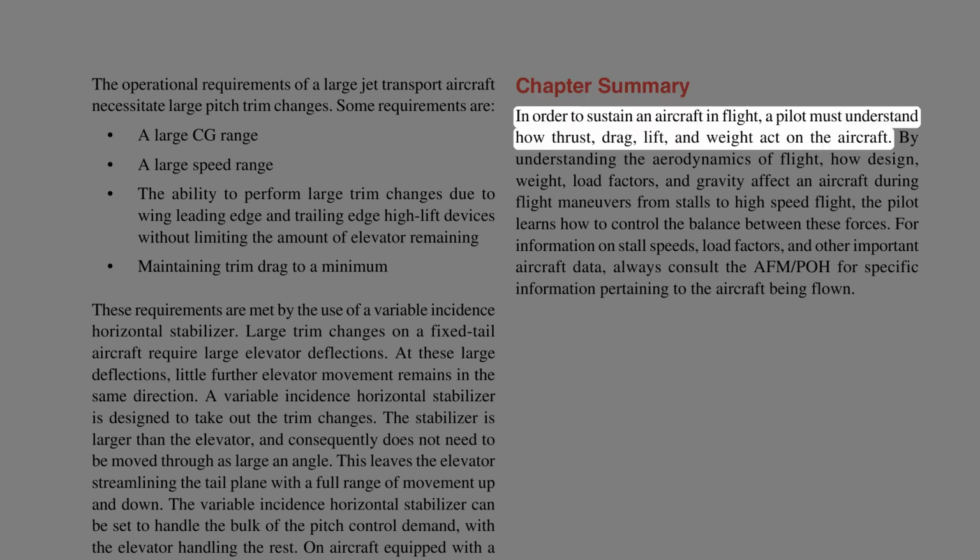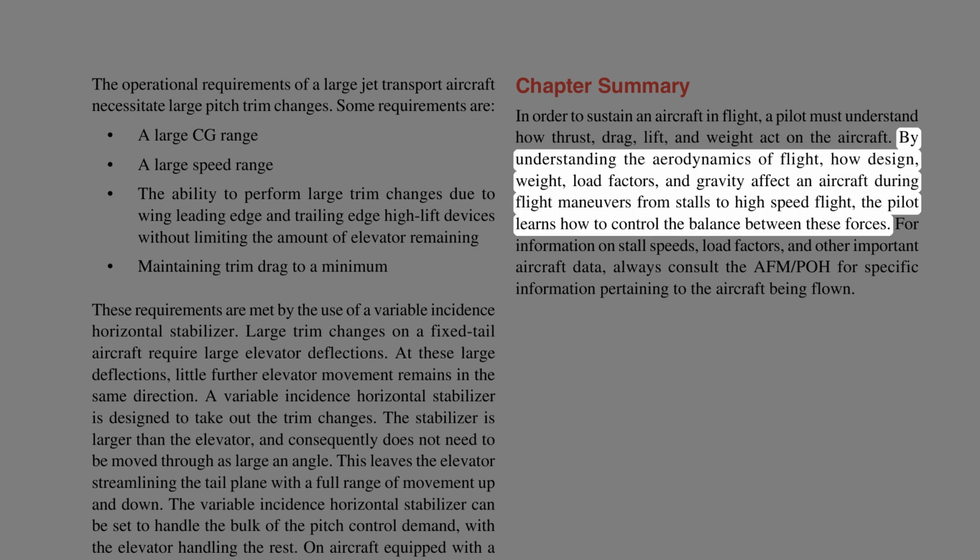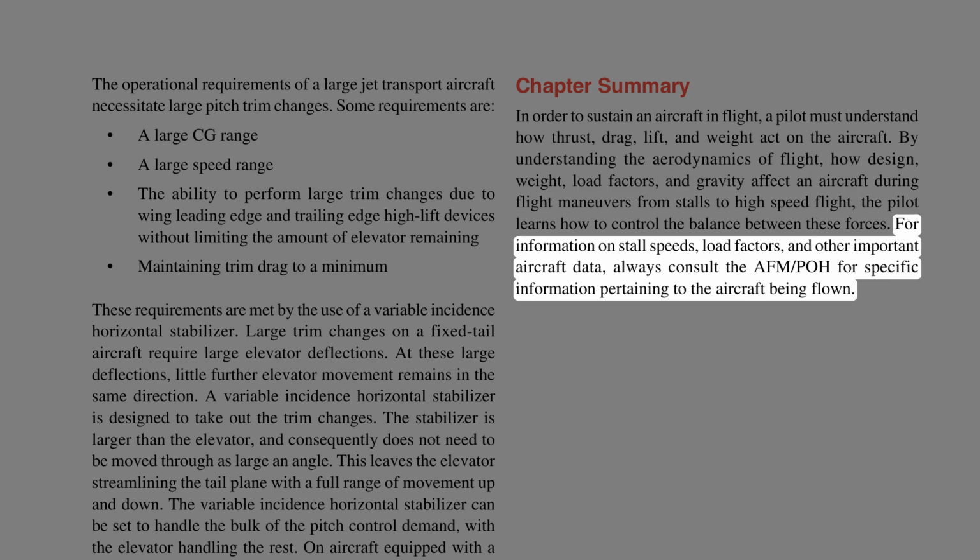Chapter summary. In order to sustain an aircraft in flight, a pilot must understand how thrust, drag, lift, and weight act on the aircraft. By understanding the aerodynamics of flight, how design, weight, load factors, and gravity affect an aircraft during flight maneuvers from stalls to high-speed flight, the pilot learns how to control the balance between these forces. For information on stall speeds, load factors, and other important aircraft data, always consult the AFM or POH for specific information pertaining to the aircraft being flown.